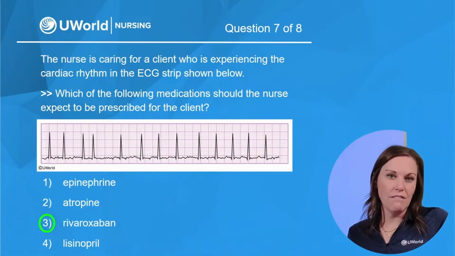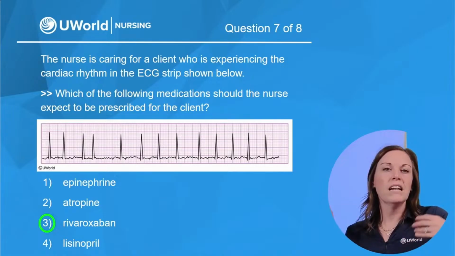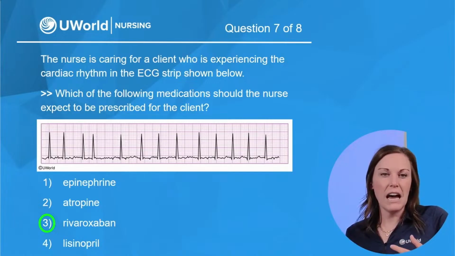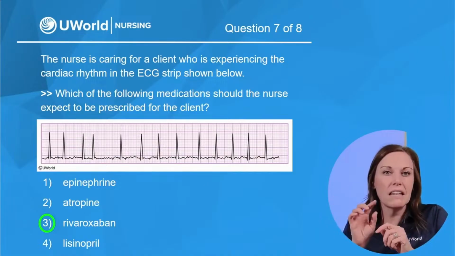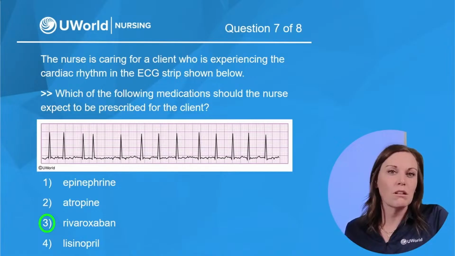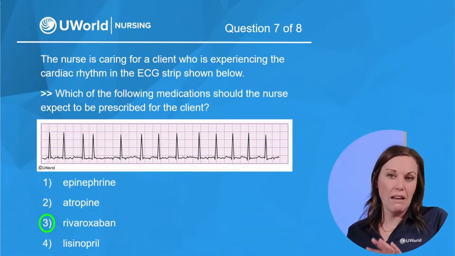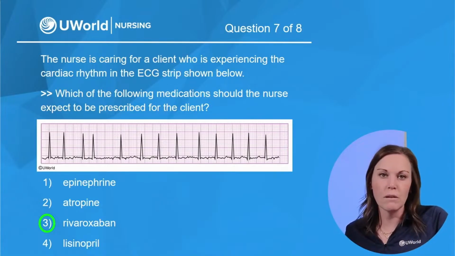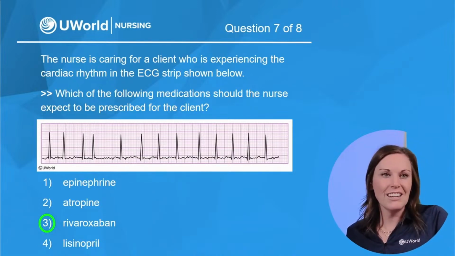Again, we talked about AFib. It's going to cause our atrium to be glitchy. We're going to have a pooling of blood, a swirling of blood that can generate clots, especially in that atrial appendage, like a little peninsula in our atrium. The blood can swirl around in there and form a clot. And we know clots can dislodge, head to our brain, and cause a stroke. So clients with AFib need to be on lifelong anticoagulation to help lower that risk of stroke and lower that risk of clot formation. So rivaroxaban is that kind of medication.